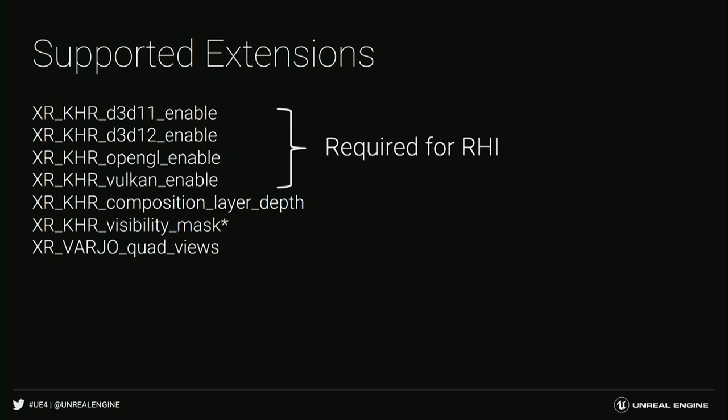The visibility mask extension provides support for masks of various formats that can be used to block out or expose sections of the frame buffer. So for example, areas of the frame that aren't visible due to lens distortion or optics can just be discarded early via stencil and so forth. And I'm also showing the Varjo plugin here because it illustrates how much easier OpenXR makes it for us to take more niche custom stuff like the Varjo headset and provide support for it. Before OpenXR, it would have been much less simple for us to do that.